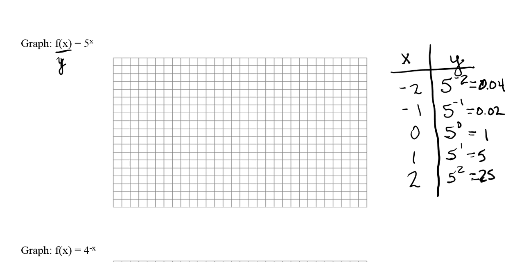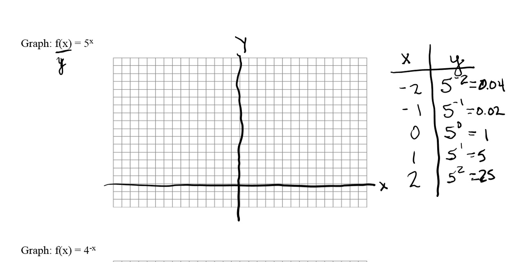My x-axis I have from -2 to 2, but on my y-axis it looks like I have not quite 0 up to 25. So I'm going quite high. So I'm going to go ahead and put my y-axis, nice straight line, but I'm going to move my x-axis down toward the bottom since I don't seem to have much for these y's as far as negatives go. So at -2, actually let's go ahead and switch colors for the graph.